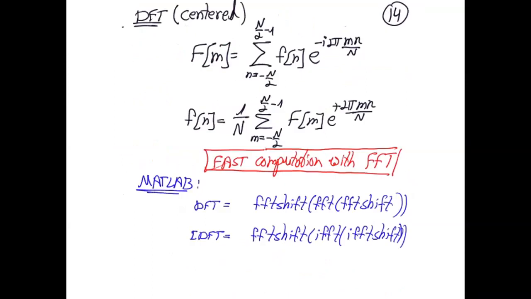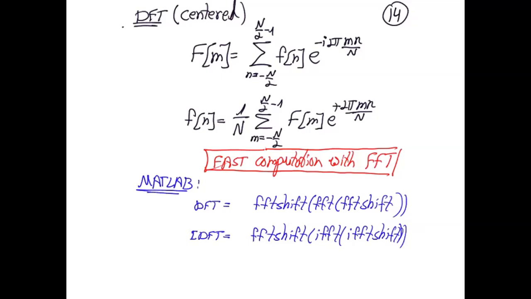Okay, so here is the definition of the DFT. The DFT doesn't have units. We lost the units once we sampled. It's just indices. So we have the function f of n, and the function capital F of m. This is the image domain, and this is the frequency domain. This is not the definition that you see in most books. This is a centered DFT. You notice that I use negative indices, so n equals minus N over 2 to N over 2 minus 1, if the size of the image is N. The reason is that when we look at images, we think of the center of the image, or the center of k-space, as being 0.